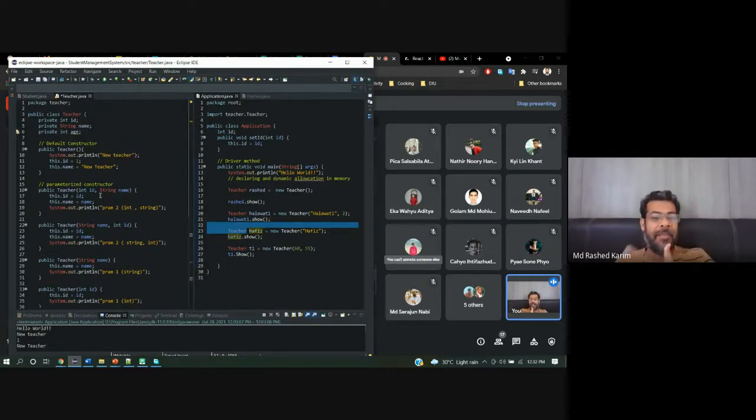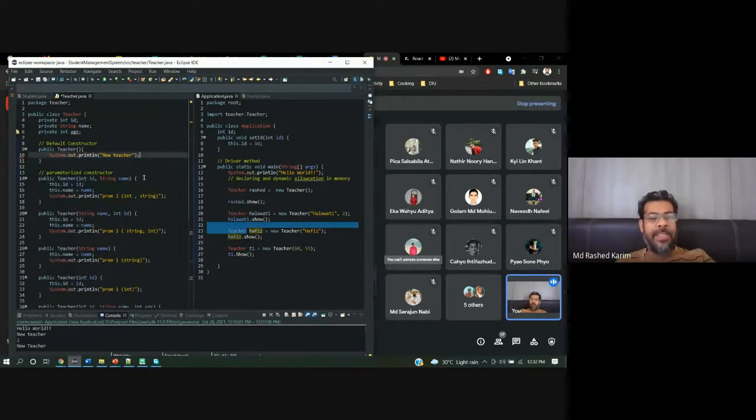Because this is construction time, I want to call this constructor, this new teacher line, always. So I should call this constructor inside this constructor. If this constructor is called here during construction, automatically the other constructor will be called at the same time. So it should be possible, but how to call the constructor?